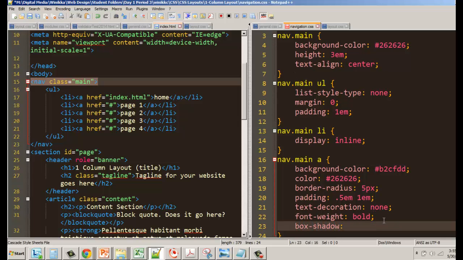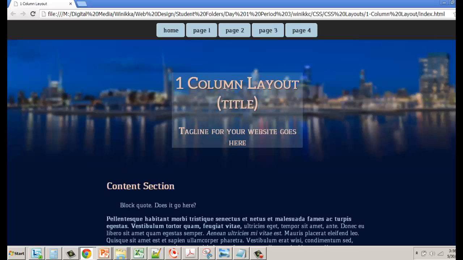And then let's add a little box shadow. I like a little box shadow. Remember, the first value is the horizontal offset. Second value is for the vertical offset. And the third one is for the amount of blur. I'm going to have no blur at all. And then I'm going to try a color of, we'll try almost a white. We'll do an EEE. And let's take a look at it, see what it looks like. You see how I put that little border around the, it's kind of a pill shape. You may decide not to do that.